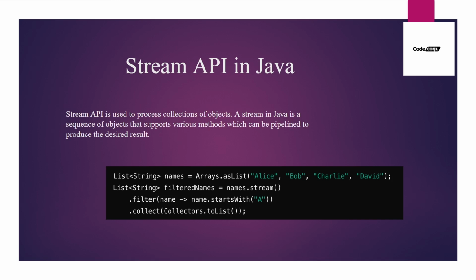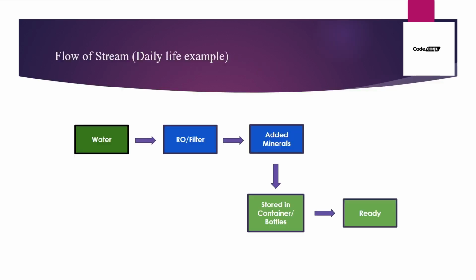So if we understand it through a daily life example, then maybe you will get a better understanding. So let me move to a daily life example here. So here you can see, I have given you one example of one company. Suppose Bisleri is one of the companies, and they are taking the raw water and doing some filtration and adding some minerals, and then storing this water into some bottles and packaging, and then it's ready to deploy in the market. So this is the whole procedure of, I would say, the Bisleri company or any other water company. Okay. So how are things happening?